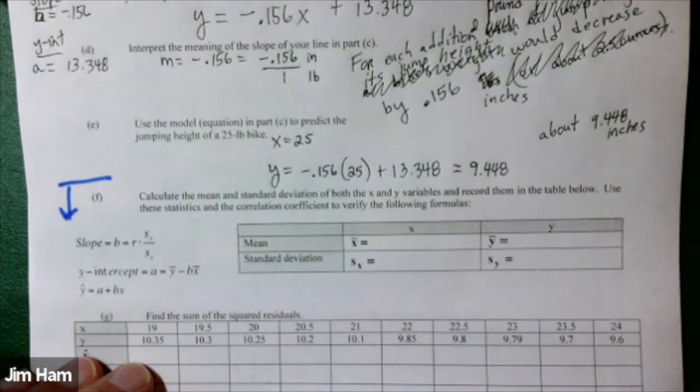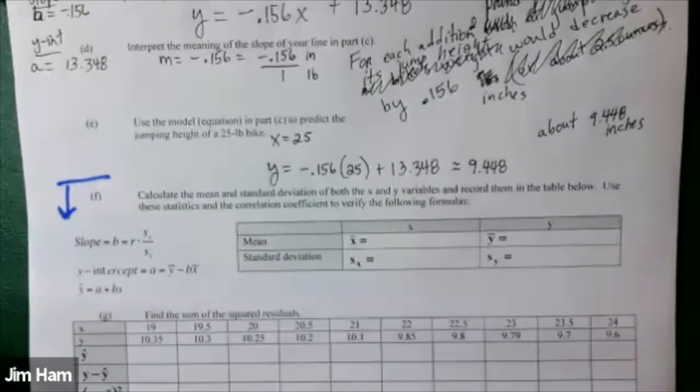All right, we're going to get into the weeds a little bit on this next part. It's looking at the relations. There's a couple of things. It's looking at the relationship between the slope and the correlation coefficient and how they actually calculate it, one formula that they use to calculate it. And the other thing that we're going to look at is how they determine the line of best fit.